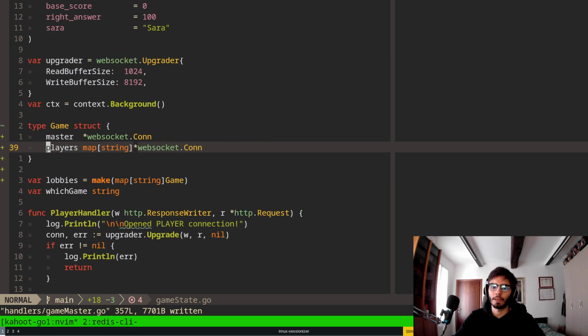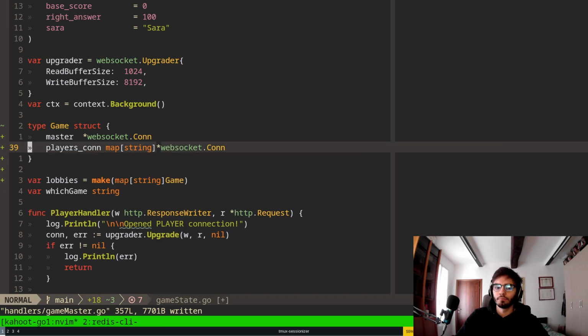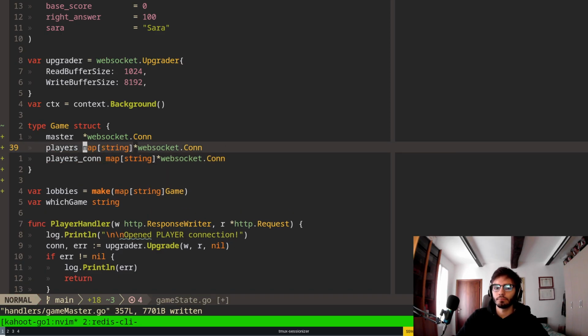These are not players. Okay, I see why I had it set up like that. So it should be like player con and players. Or players data.